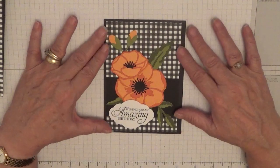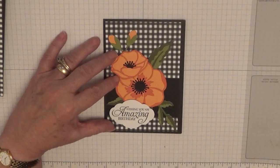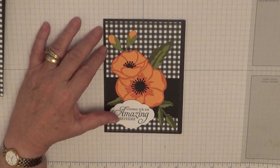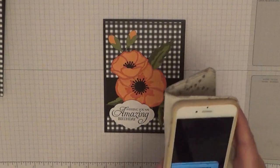Today I'd like to show you this card. This card came from Pinterest. I can't remember the lady's or the person's name. I never can. I should really write it down and let you know who made it. So, sneak peek, as the ink dries, is her username. I don't know if it's off her YouTube or that's it there.